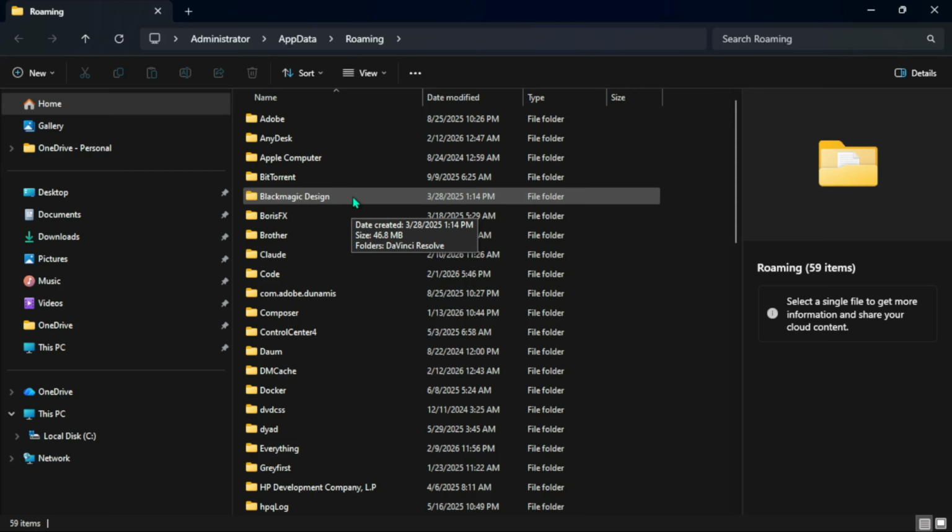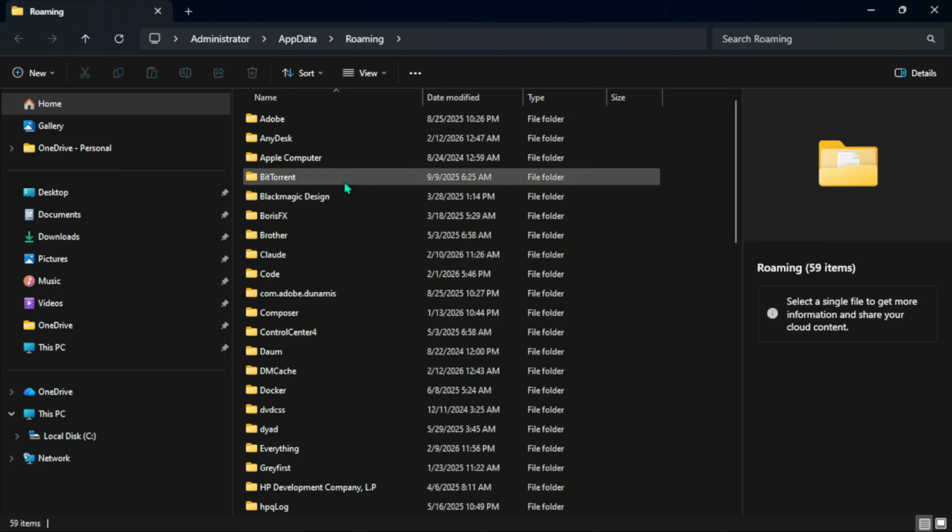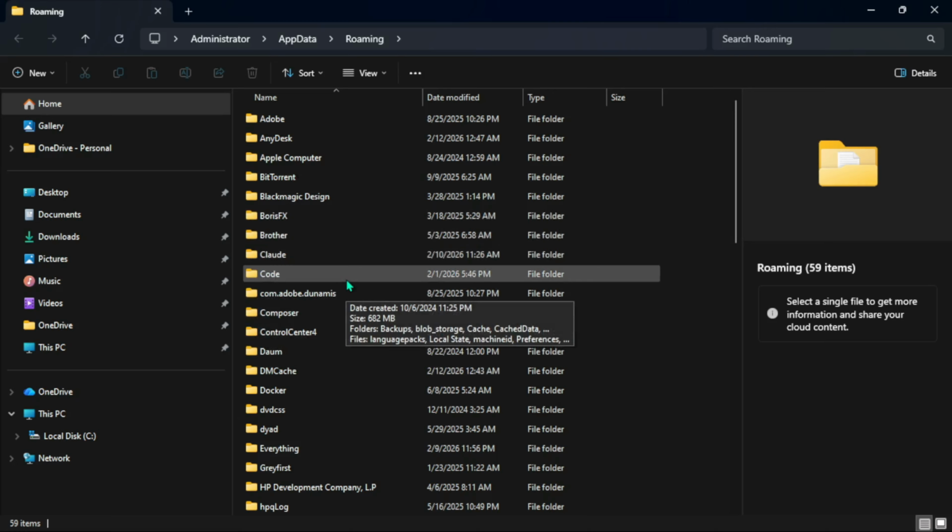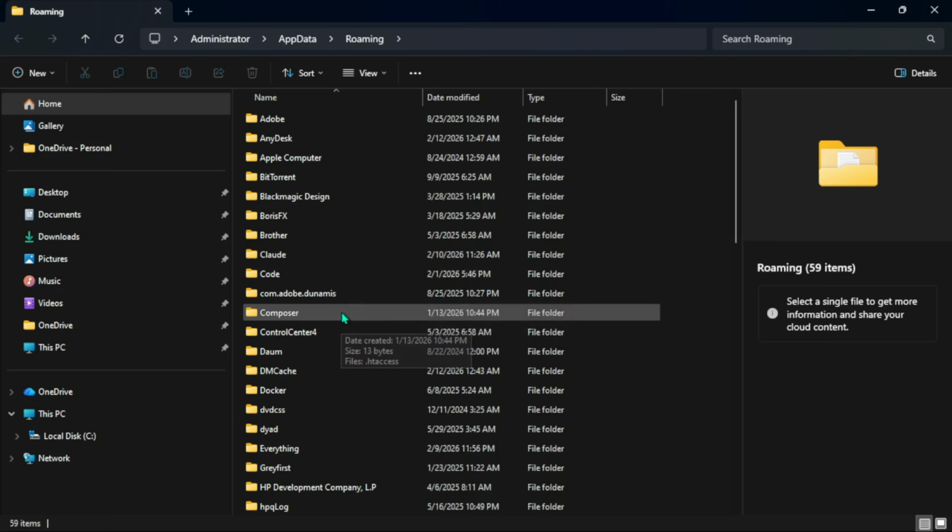If you see a folder with the name of the app you just uninstalled, right click and delete it manually. But for me, the application I've deleted is not here anymore, so the uninstall worked very right. And this is the only way to make sure your PC is truly clean. That's the fail-proof way to keep Windows 11 fast.